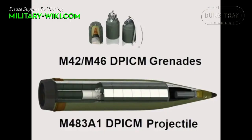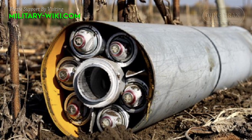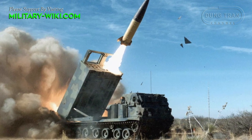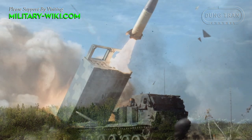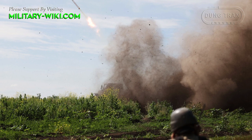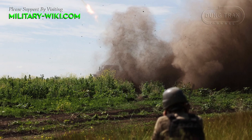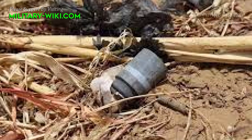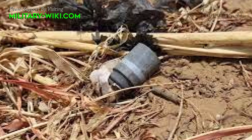Cluster munitions are a method of dispersing large numbers of tiny bomblets from a rocket, missile, or artillery shell that scatters them in mid-flight over a wide area. They are intended to explode on impact, but a significant proportion are duds, meaning they don't explode initially. This happens especially if they land on wet or soft ground. They can explode at a later date on being picked up or trodden on, killing or maiming the victim.